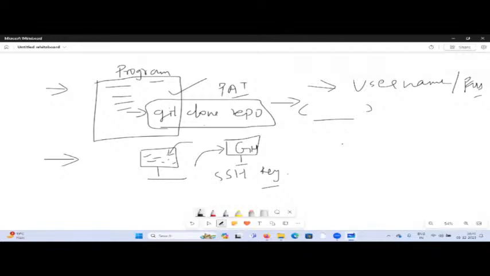So if you enable two-factor authentication on your GitHub account, in that case, you can set up your mobile number to get one OTP, and until you provide the OTP, you will not be able to access your GitHub account. Or you can add a passkey again.